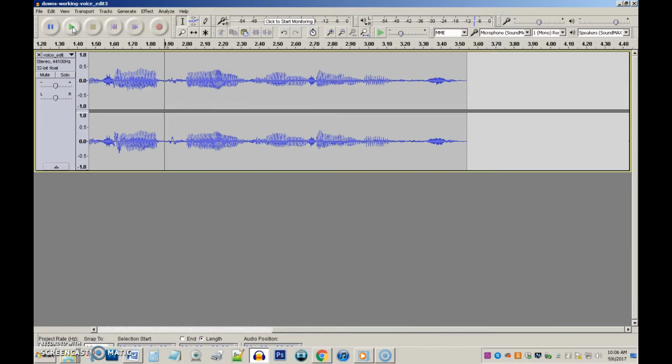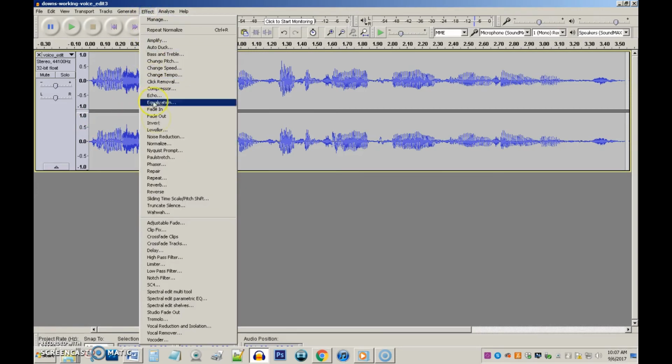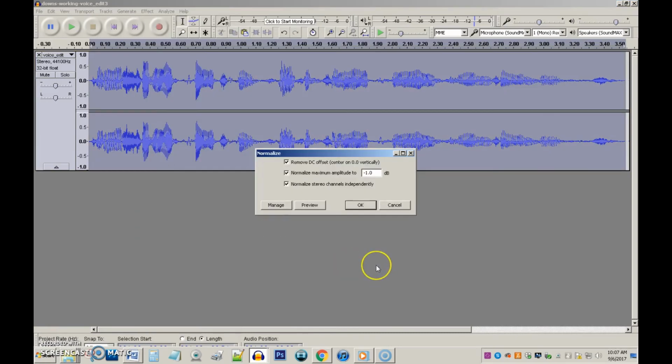Oh, no, we had to normalize. That's right. So I'm going to view the entire file. We're not going to do any fades here. We don't generally fade voice. We fade music or other sound sometimes, like crowd noise and so on, fading in and out. However, we are going to normalize. So Effect, Normalize. Typically do this at the end. We may do it sometimes in the middle of editing also.